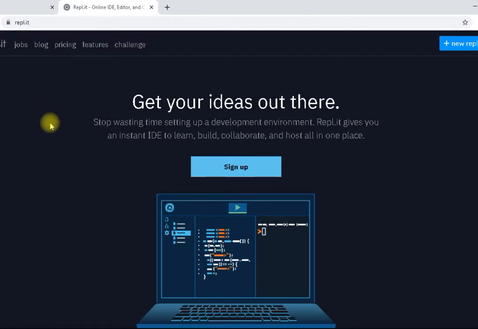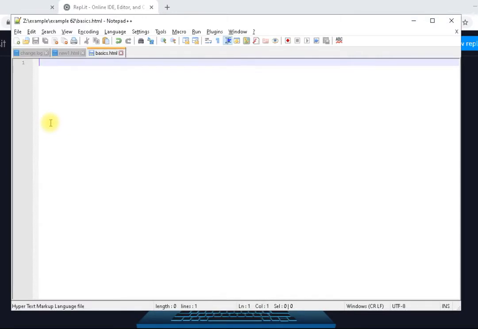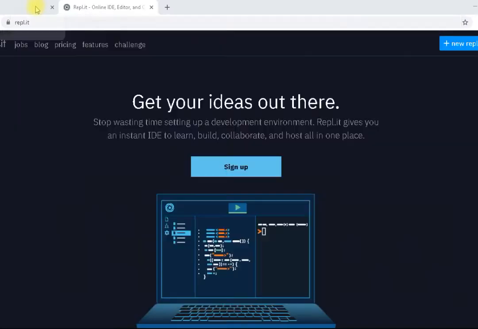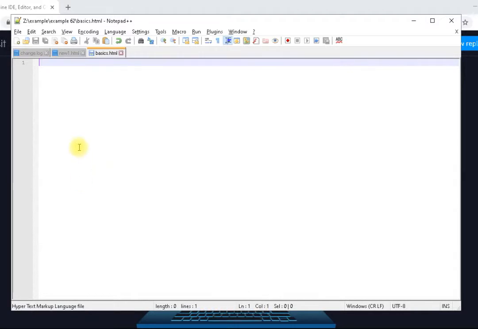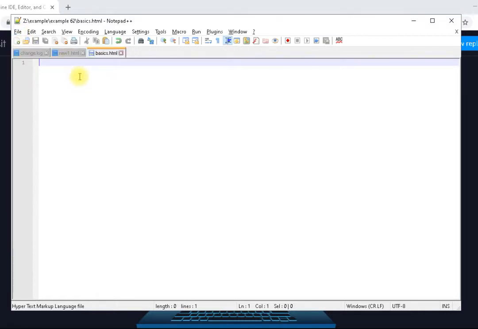Okay, so without any further ado, let me start to write here. So that's a basic HTML file. If we return back here, close it from my Chrome browser, and go to it again, that's a normal file. If you'd like to create this file, you can come simply to here, File. You can make a new file, save it wherever you like, and then you start editing on it. So we'll start with our basics.html file.